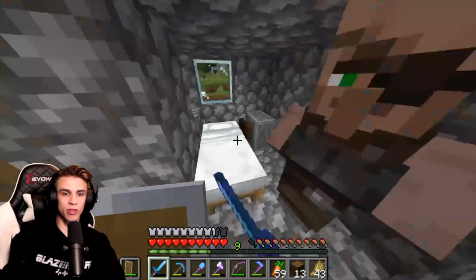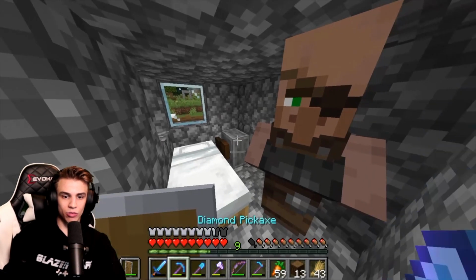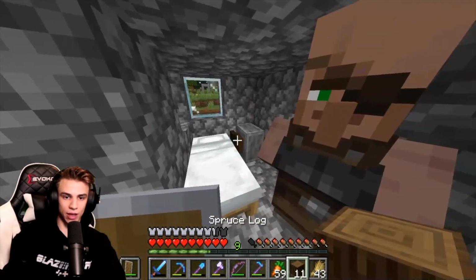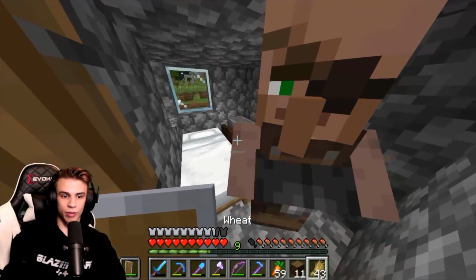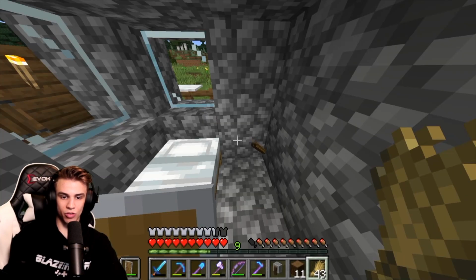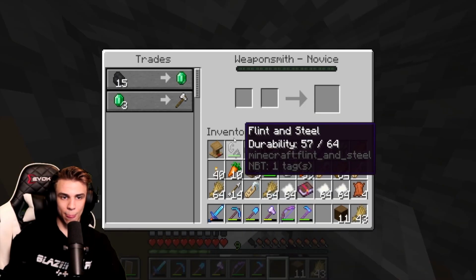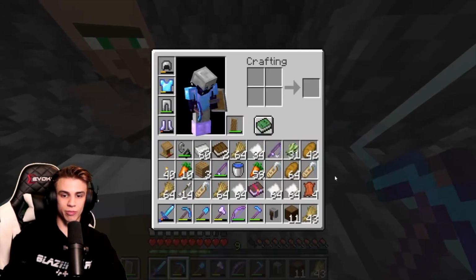Ooh, weaponsmith novice. I like that. Knockback. Okay, you know, we're going to be in here for just a second. Okay, thank you. Weaponsmith, good sir. I'm going to have to ask you to change that deal up for me. Is somebody knocking at my door on the game? That's crazy. Did you disenchant? Yes, you did. Actually, you know what? That's a really bad trade still. I'm going to turn you into a farmer.